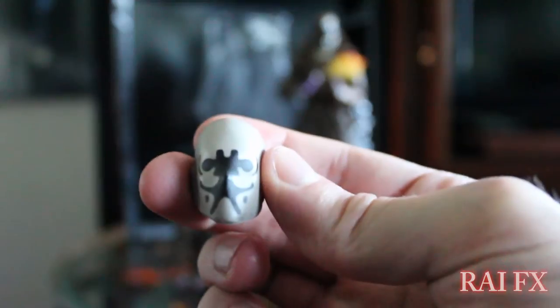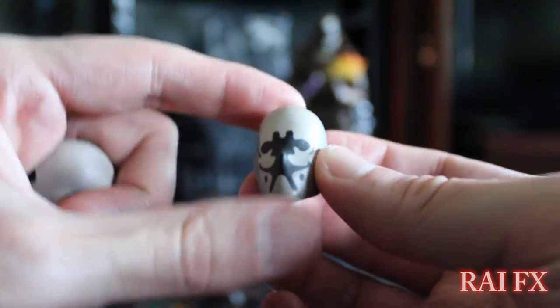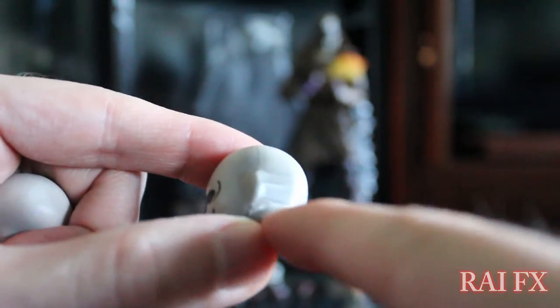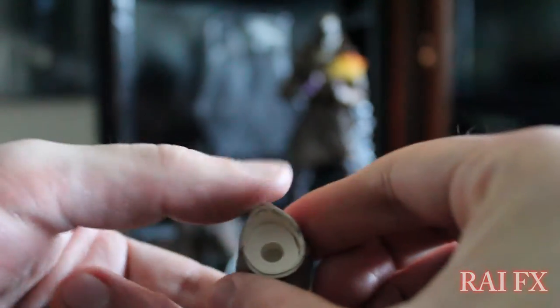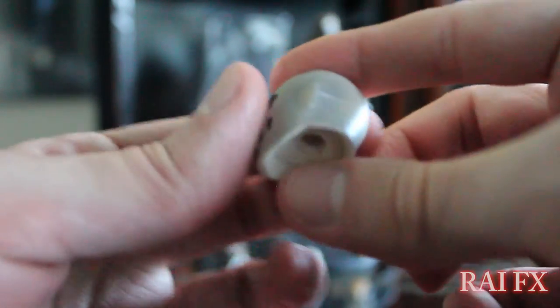And here's his different heads. As you know, his face does change all the time during the movie. So you have this face. And it's just, you know, they make it look like a mask real well, like right here around his ear area. Looks like it's fitted over him. So yeah, it's really nice. And then you get this face. Yeah, pretty same thing as the other one. And let me get into the figure itself.